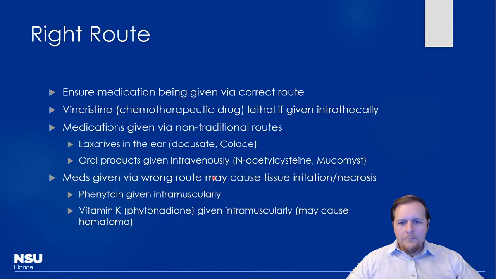So, giving medication via the wrong route can also lead to significant tissue irritation and necrosis. Like if you give the drug phenytoin, which is an antiepileptic, intramuscularly, it can cause significant damage, or even vitamin K, which you think, like, it's a vitamin. How bad can it be? If given intramuscularly, it can actually cause significant hematoma, right? So all these issues can pop up if you are giving it via the wrong route.